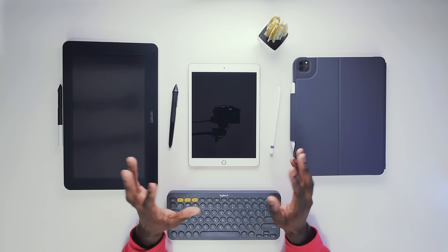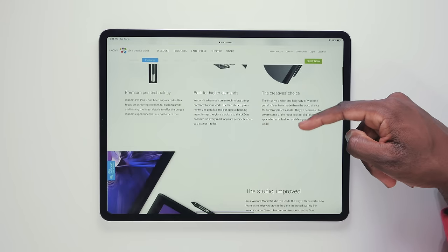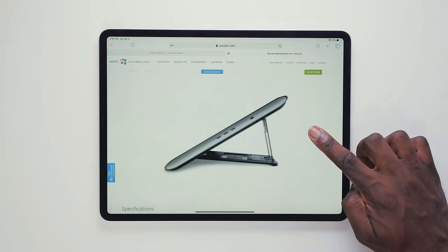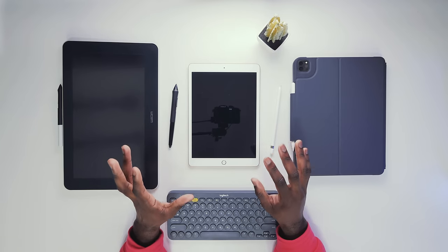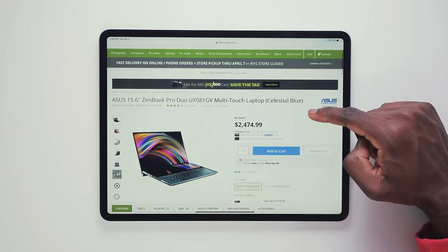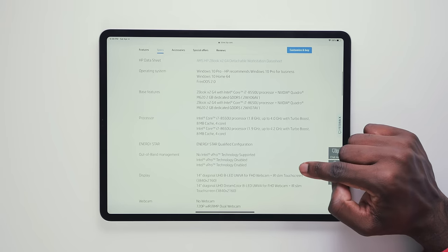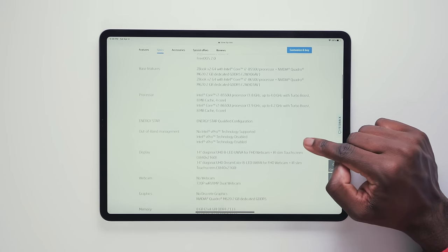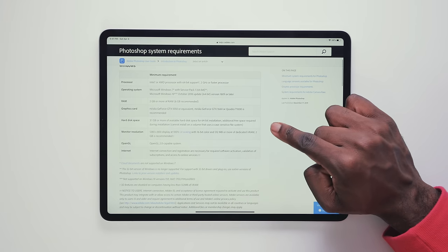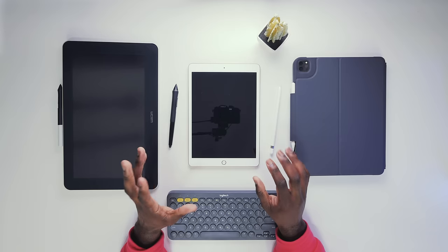Some products focus on the creative aspects first rather than the laptop experience, such as the Wacom Mobile Studio Pro, for example. Although this category of products is super useful, they can often be the most expensive and tend to have the least bang for your buck. This is because the slimmer you make these computers, the less power you have available for programs like Photoshop and Clip Studio Paint. Digital art can be very processor and RAM heavy, especially if you want to get into 3D work.